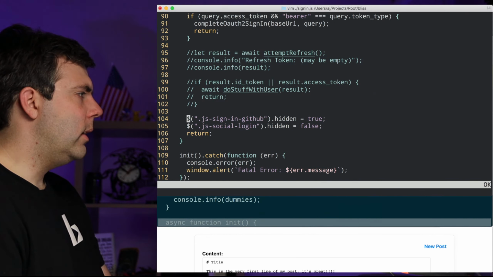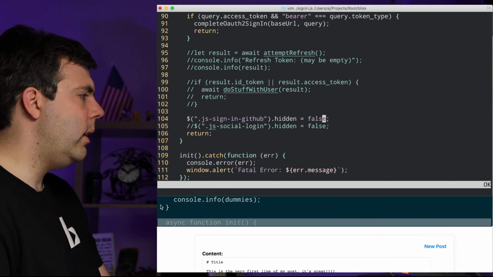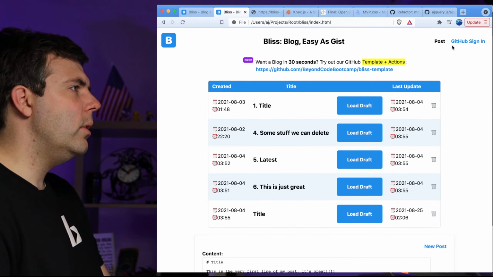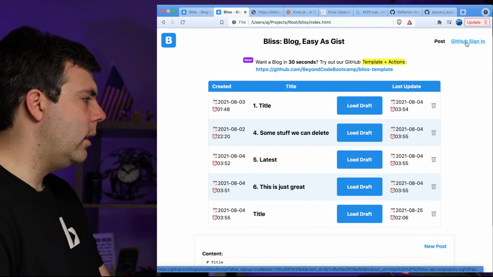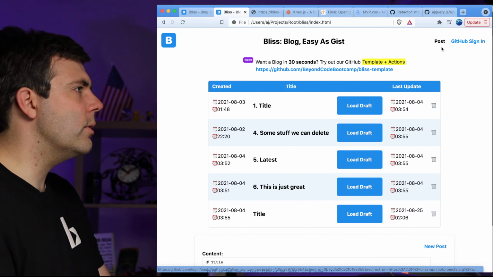I'll just bring this down here. I do eventually want to have some sort of encapsulating thingamabob, but for right now I don't have that, so this will suffice. All right, if I hit refresh, then we should see there's GitHub Sign In, and if we look down at the bottom, we can see that its redirects are working just fine.